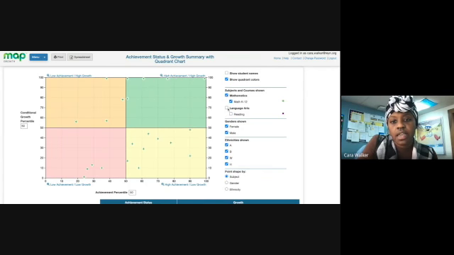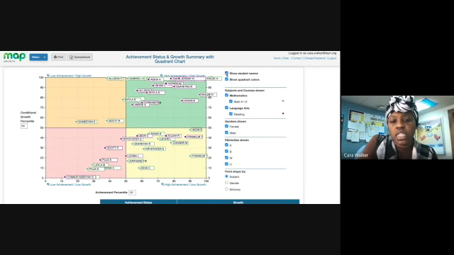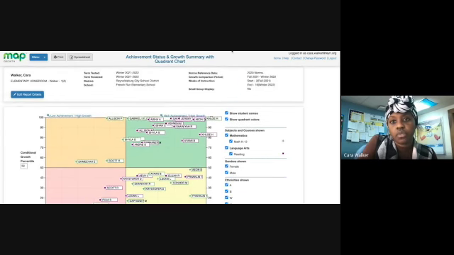Look at the data, and then you can look at both together. You also can look at the students' names next to their data to see where they fall. So you might have a student who falls in the high achievement, high growth for math. However, for reading, they could be down here in that low achievement, low growth. So that also is going to show gaps in learning, student strengths and weaknesses, and then areas where you can start planning your assessment and your teaching.